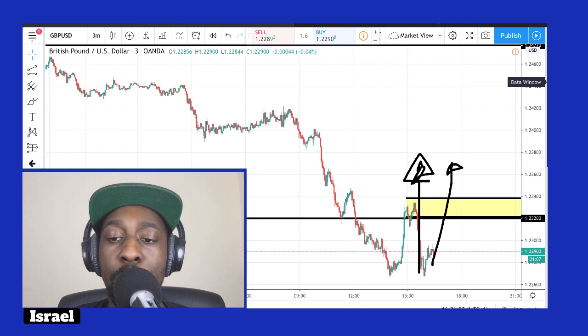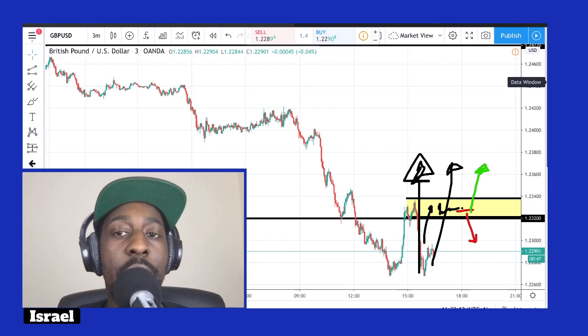Price could come into this region, right? Look like it's going to go down. We take a sell position, thinking it's going to go down, and price just does the complete opposite and stops you out. And if that happens, that's fine. You have to be willing to take a loss in order to potentially get reward at these lower levels.